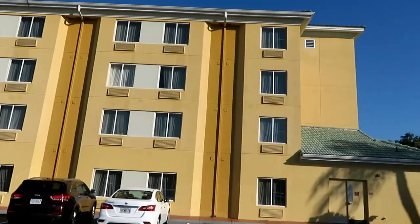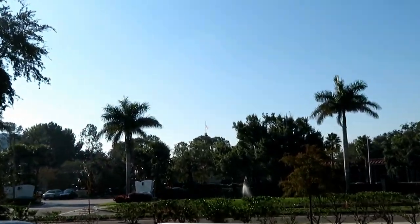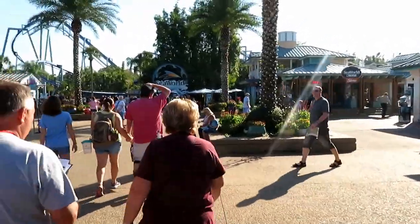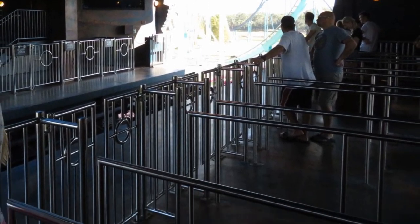Take two. It is Tuesday, October 30th, leaving Best Western and we are heading to our last park of the trip, which is SeaWorld Orlando. On October 30th we arrived at SeaWorld on a warm and clear day and went straight to the back of the park to hit Mako first. They were only running one train, but it was a Tuesday in October so the crowds were light enough for it not to matter.